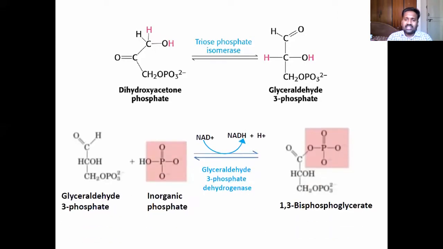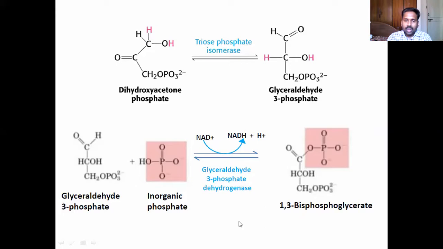Yes, this is the first time oxidation is actually taking place, where glyceraldehyde 3-phosphate is converted into 1,3-diphosphoglycerate. Diphosphoglycerate is also called bisphosphoglycerate. Please follow the change in the structure of the functional groups here. Glyceraldehyde has an aldehyde as its functional group, as well as, of course, 2 hydroxy groups. 1 hydroxy group is linked to phosphate.